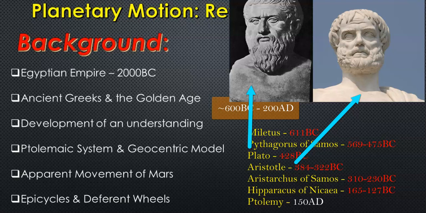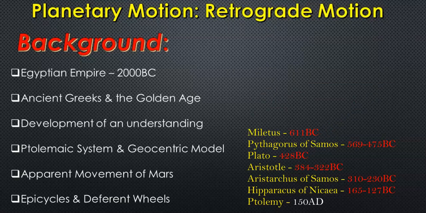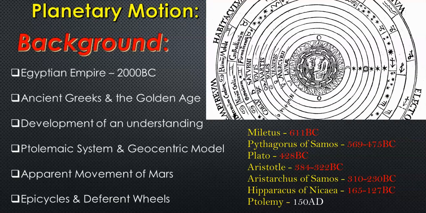Then we have Aristarchus, who posed a different model that wasn't really accepted. The geocentric model had been around since 600 BC, placing Earth in the middle. It wasn't until Ptolemy in 150 AD that there was a more detailed development of this geocentric model. Epicycles — both the deferent and the epicycle itself — were introduced by Hipparchus, and then Ptolemy made a further advancement introducing what's called an equant.